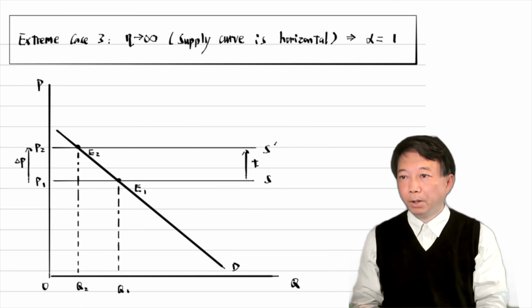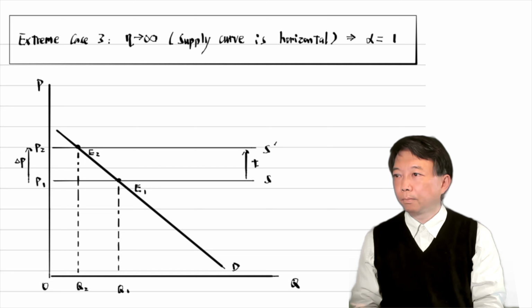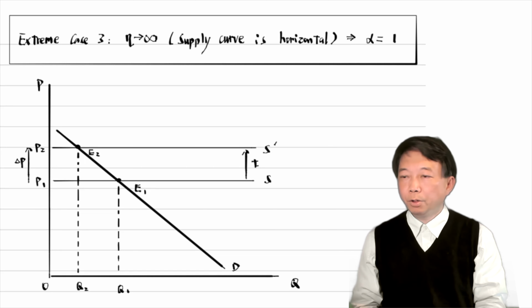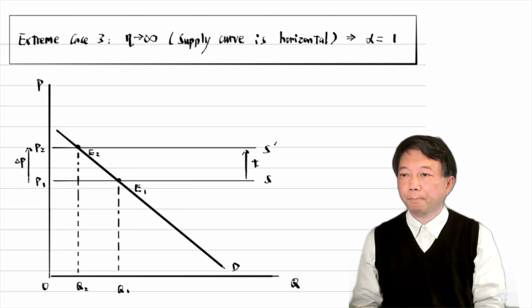An infinite price elasticity of supply corresponds to a horizontal supply curve. The tariff increases the price of the good. The good is supplied at the new price. But if the price drops below that level, supply immediately falls to 0. Consumers must fully absorb the price increase caused by the tariff.